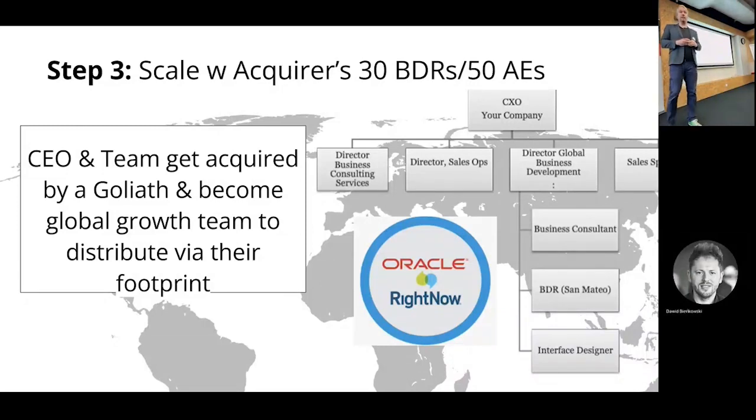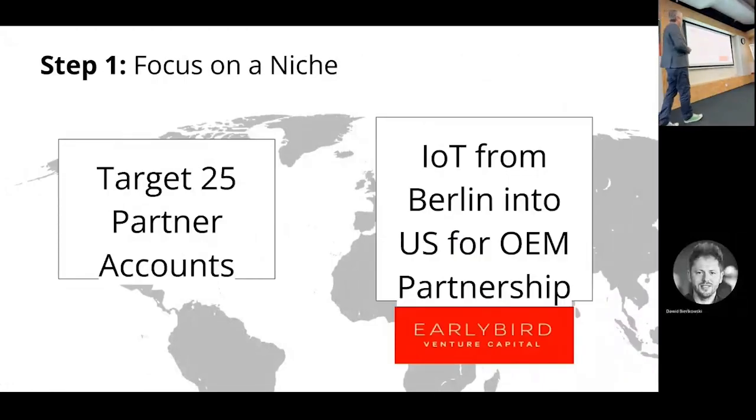Our team in the natural language group ended up becoming the global engine within Oracle that was pushing these new solutions into the organization. So when you're building these growth muscles, you're also helping yourselves as founders, because unless you're planning to be acquired and become the R&D center for the acquirer, you don't really need to worry about sales. Most likely some of your cash in your pocket will be based on the results after you're acquired, and you'll want to have a very strong growth team to help execute and meet the expectations from your acquirer.